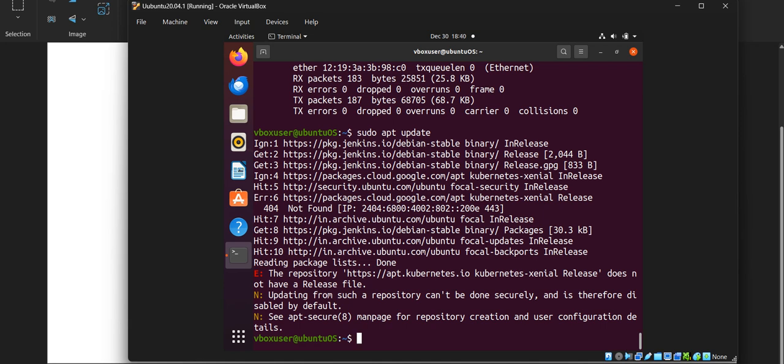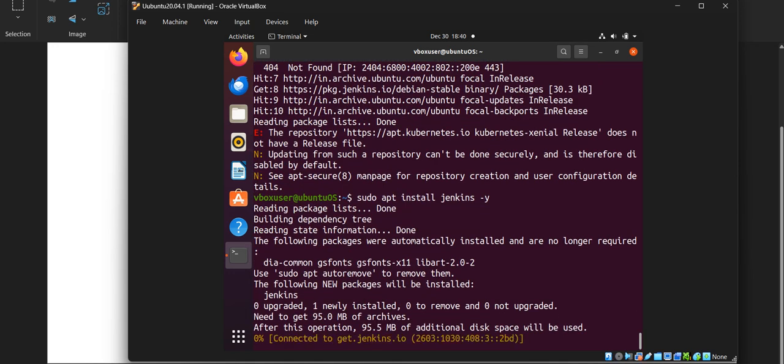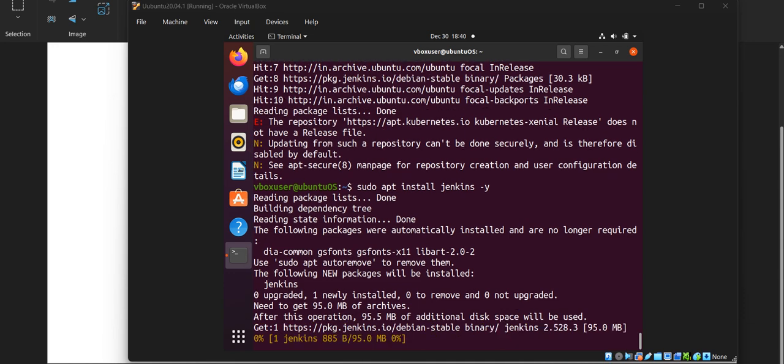Okay, great. Now I will install Jenkins: sudo apt install jenkins -y. Okay, this will install Jenkins in our environment, and after that I will start and enable Jenkins. So till it installs, I will pause the video.